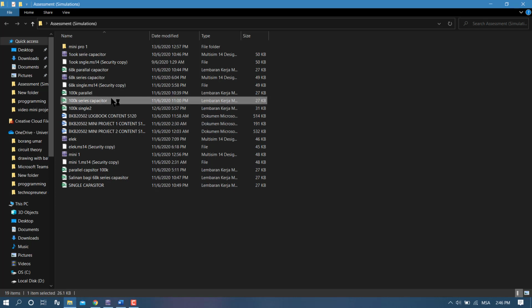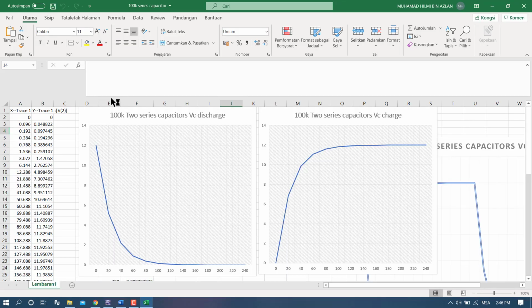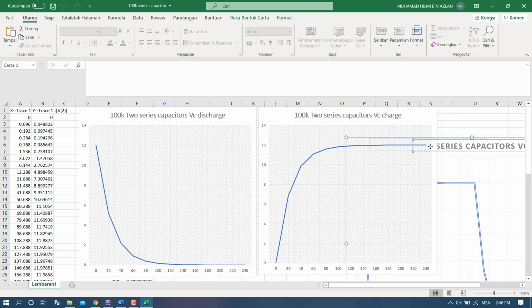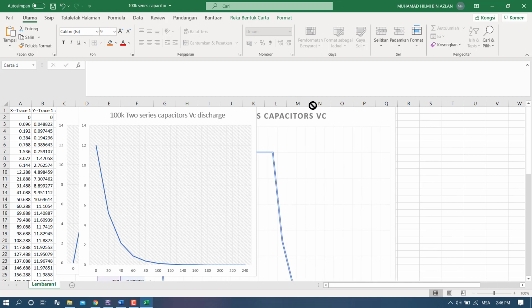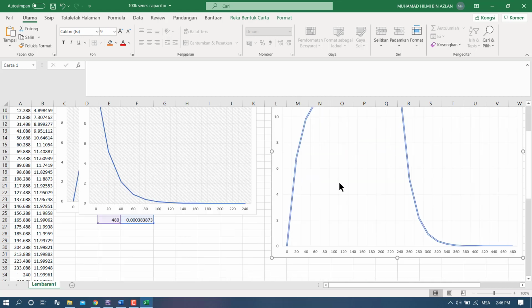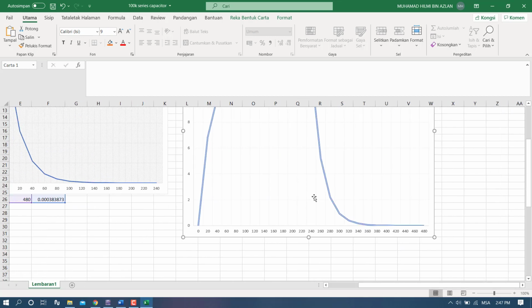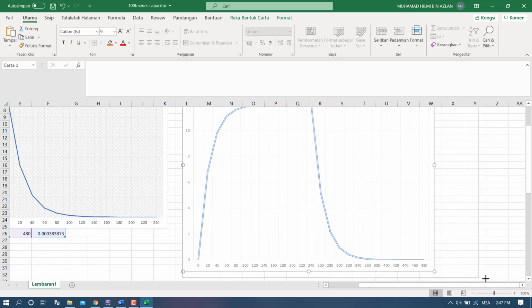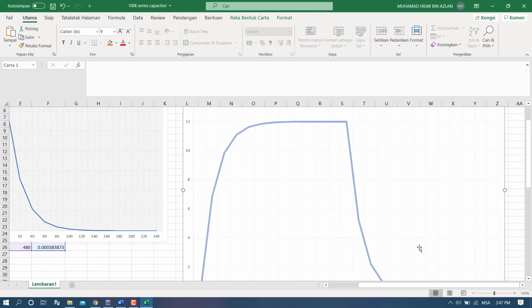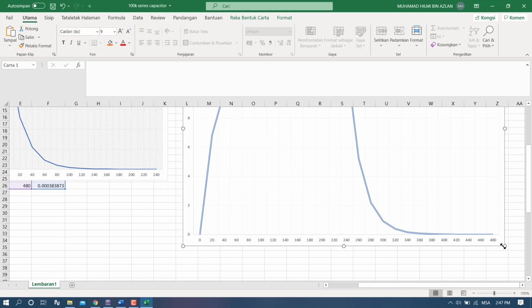Okay, 1K series capacitor, just like the Multisim here. So as you can see, this is a series capacitor. This is a real graph. Okay, I will get bigger here.